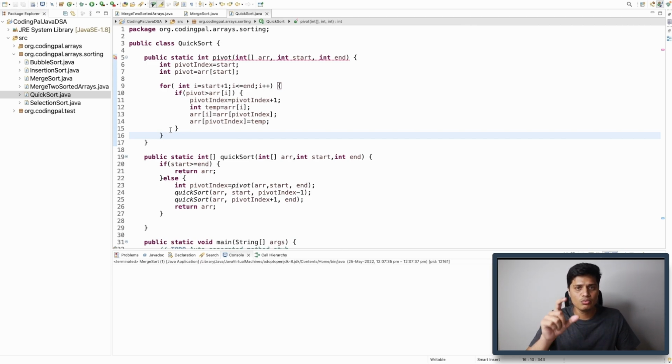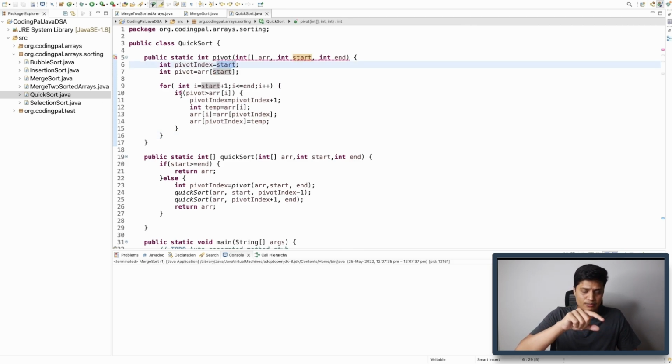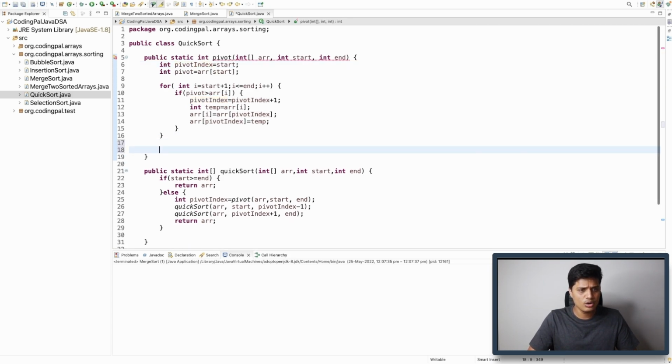Now our job is to move the value we have at pivot index to the start, and the pivot value to the pivot index held by the variable pivot index. Outside the for loop, let me take a variable, pivot value equal to ARR of start.